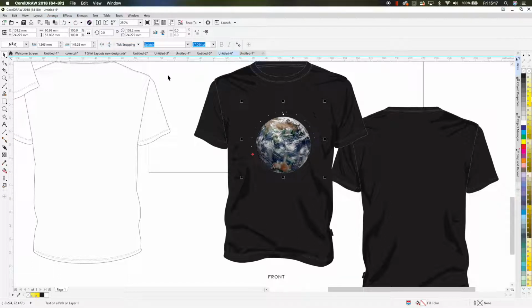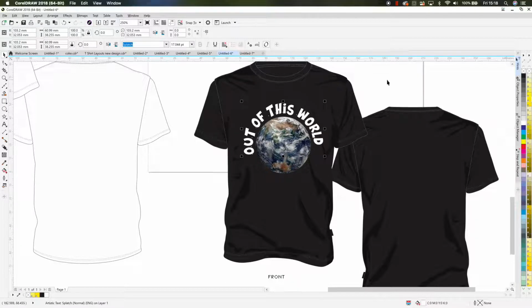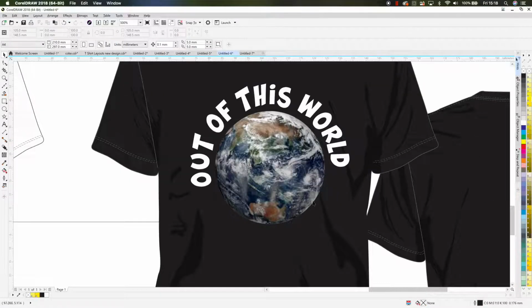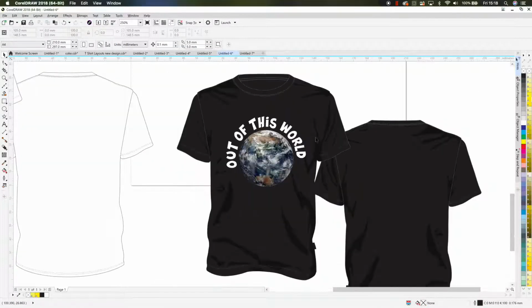What I'm going to do, just to show you what it would look like, is first of all break the text apart because I want to get rid of that line in there, which is quite annoying. That's gone, so let's delete that out. I'm going to pick the text up, and he wants that in white, and he also wants the globe in the middle. So the globe we're going to print through our Mackie, and the text we can cut through our vinyl cutter, or we can run them all straight through a Mackie and the print cut system. But to do that, you'd need to set the artwork up so it understands what it's doing.